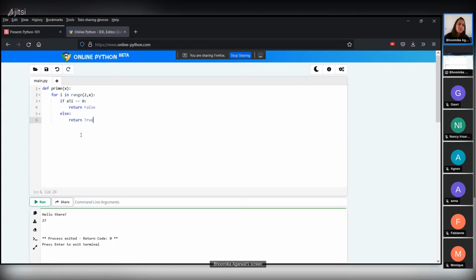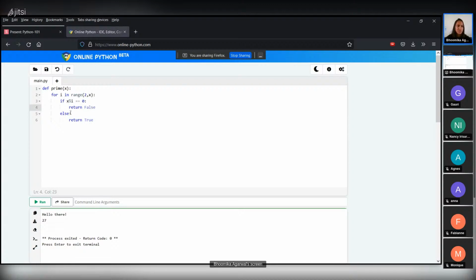So this is the prime number function. Essentially I'm checking every number from 2 up till the number. And if it is divisible by any of these numbers, then it has a factor. And that means it's not a prime number. So then I return that it's not a prime number.